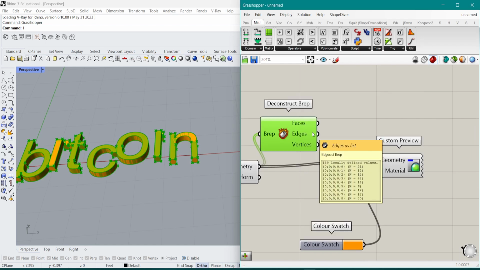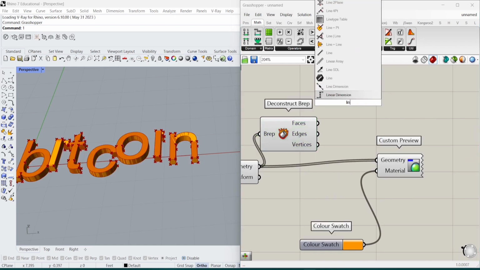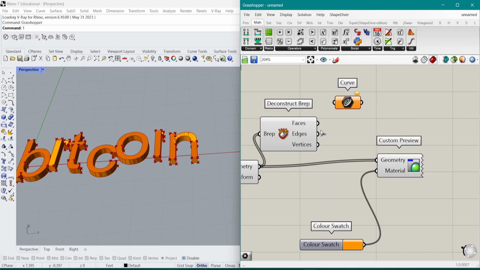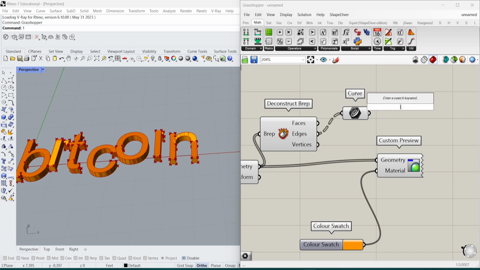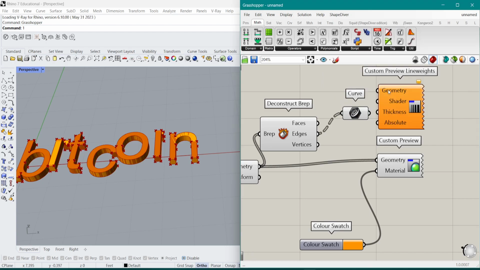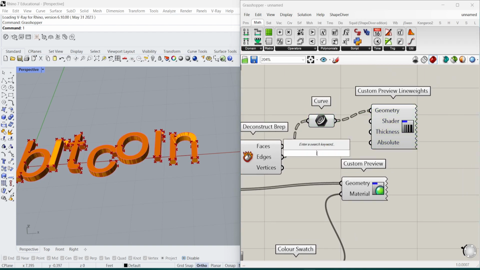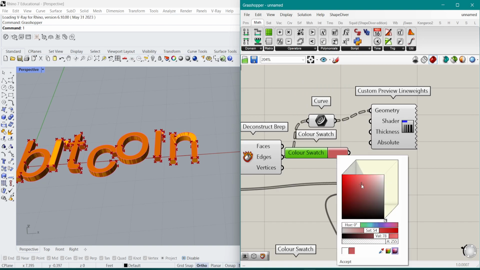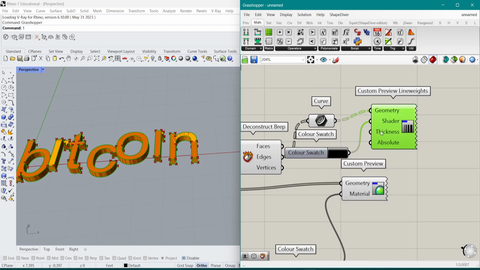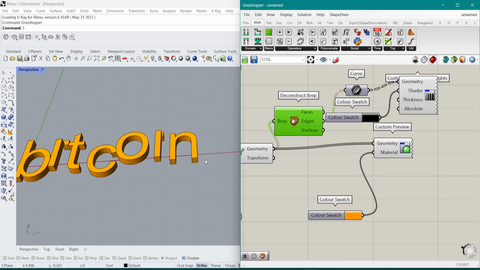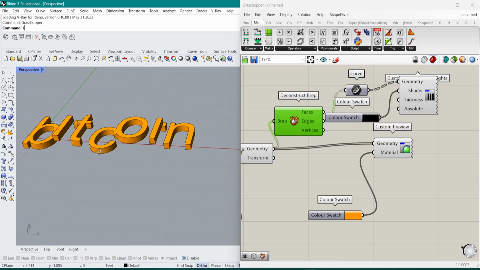And I can then get the edges, which then will be like some curves that can be then further used. So and then you can use from the plugin of align weights. You can either put the color in there, make like a black color in our case, like this, and you have it like nice and smooth already.